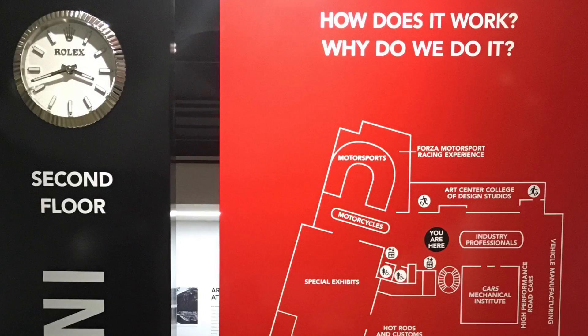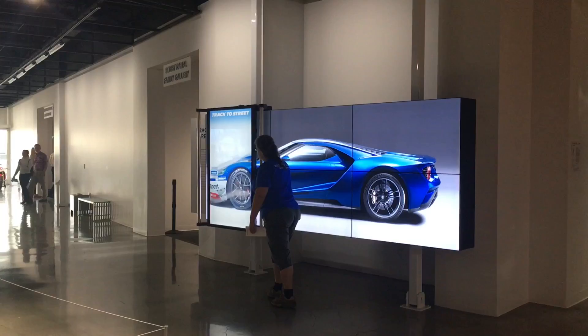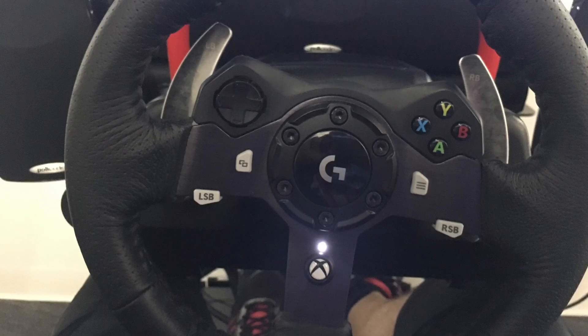After I'd finished with the history floor, I took the stairs down to the Industry floor on the second level. On this floor, they have a lot more interactive exhibits that let you get a more hands-on and unique look at the automobiles. I was stoked to find out they had set up an arcade-like video game area where you could sit in a racing style chair and play Xbox Forza racing game. Just a heads up — it was not as easy as when you play at home.